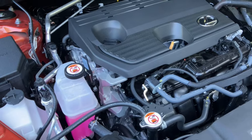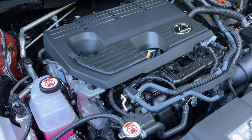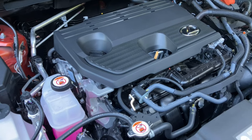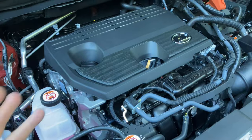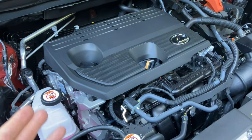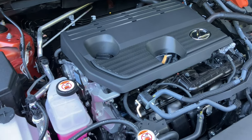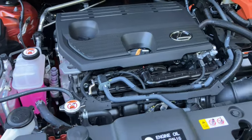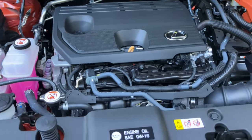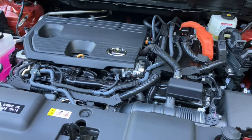So to help that process, there's different ways that the oil pumps work on this car, and it doesn't start to circulate oil in certain areas that are normally used to cool the oil until it comes up to a decent temperature, and then those areas open up, and all this is controlled electronically. And it works great, and it's very reliable. I mean, Toyota, they know what they're doing, folks. They've been doing this a long time. So this is a very, very sophisticated engine.